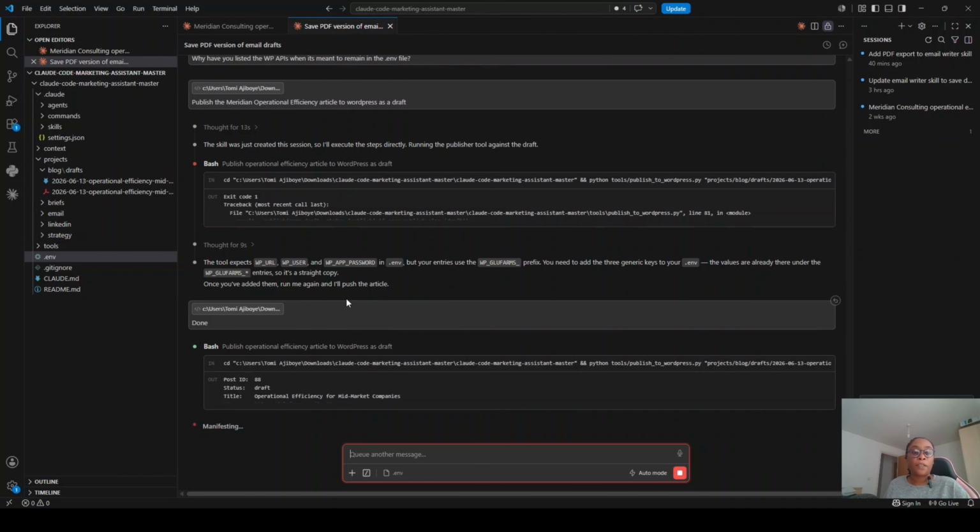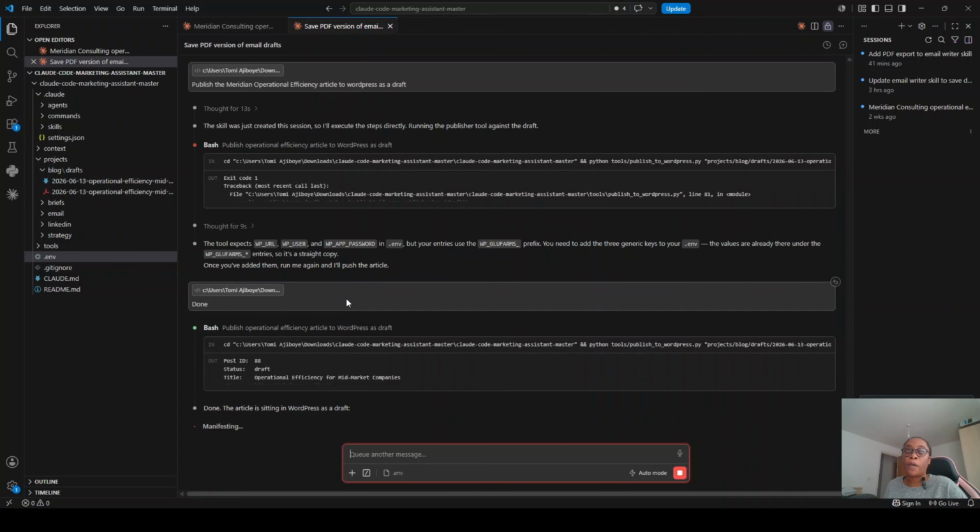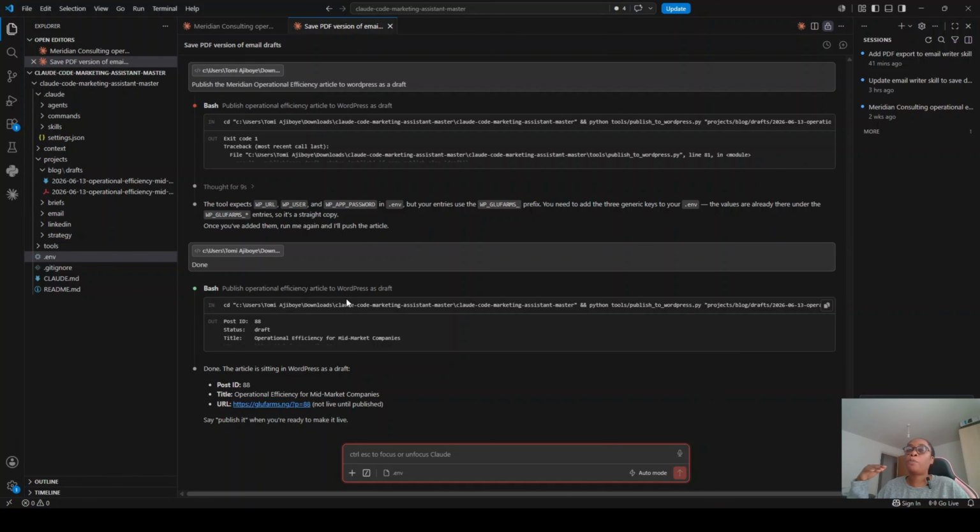Just bear in mind that I copied the WordPress URL and the access or API keys from a previous environment, and in that environment there were multiple WP accesses, so each was specifically tagged by the name of the website. That is why it's showing this way. So I just corrected it. Follow that direction when you're doing yours. I don't think you will need that, but just to be clear, there's no need for you to put the name of the company if you only have one. If you have multiple ones, then you can clarify by putting the name of the website inside the access, so that the agent knows which one to pick whenever you are publishing.